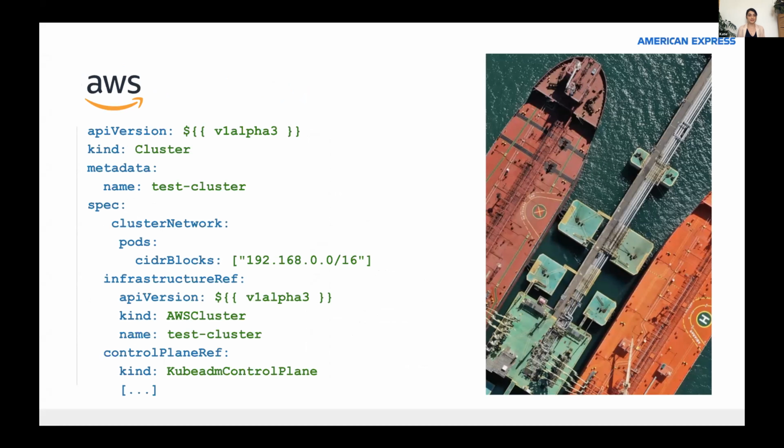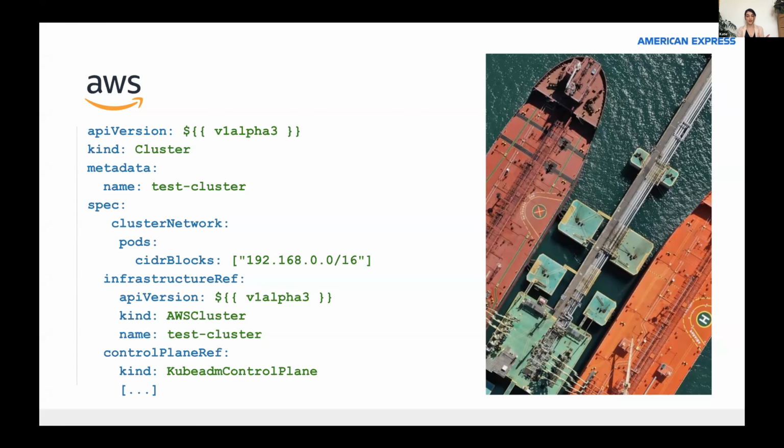In this particular instance, we're going to have a cluster CRD, and this usually is going to create all the networking components necessary for a cluster. As you can see in our spec section, we choose a /16 for our pods. As well, in the first line, we can see that this particular CRD was created in v1alpha3, which is the latest version of Cluster API. As well, with the new version of Cluster API, we're going to have the control plane reference, which is going to manage our masters. And we're just going to link a template towards that configuration.